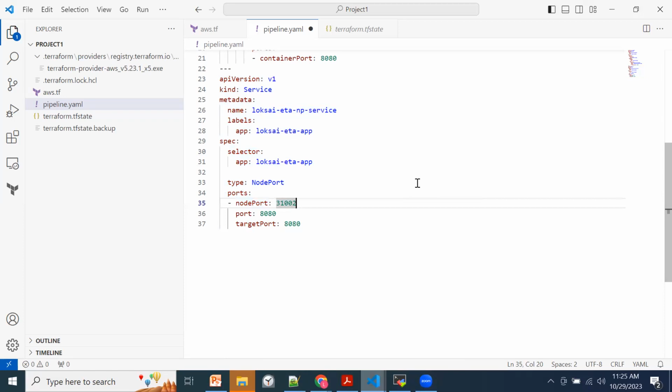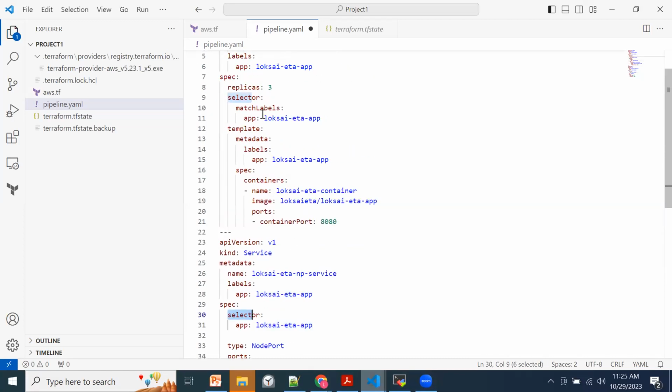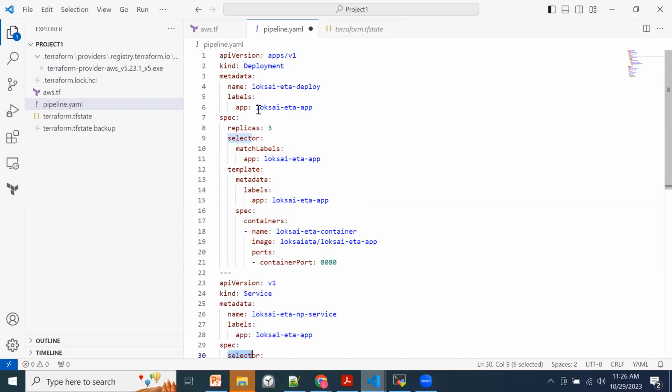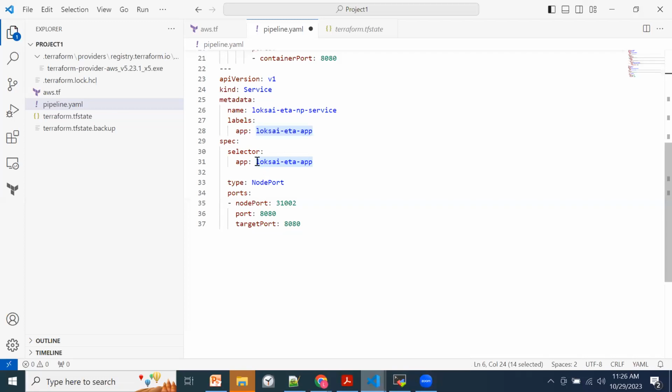Yesterday what we did was ad hoc mode. Apart from that, if you want to create it with the manifest file, it's the same format. So API version is v1 for service and kind is Service. Specify the name of the service you're going to create and the label for the service. And under spec, we are going to give the selector. The selector means for which deployment control object you're going to create the service. That deployment control object's label should be given here as a selector.